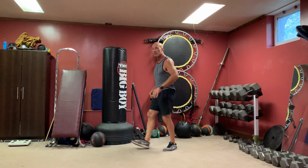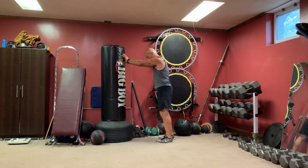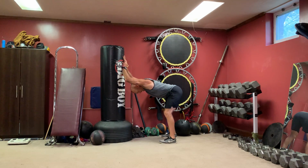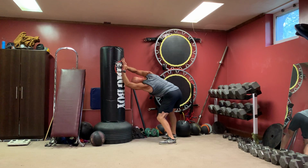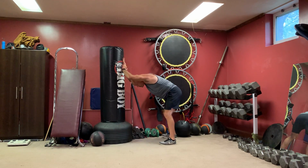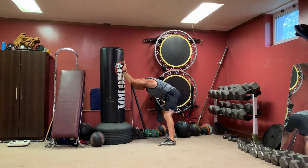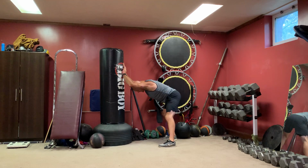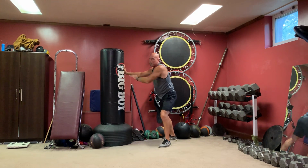Next one is a lat stretch for shoulders. You can go hands flat on a wall, overlap, feet under your hips, feet a bit wider. You're going to hang down flat, let your head hang down, and you're going to twist side to side like this. You can also sway side to side where your chest stays flat or square to the floor. So try to stretch your lats and your shoulders out, again, to get that club up behind you even more for faster club head speed.